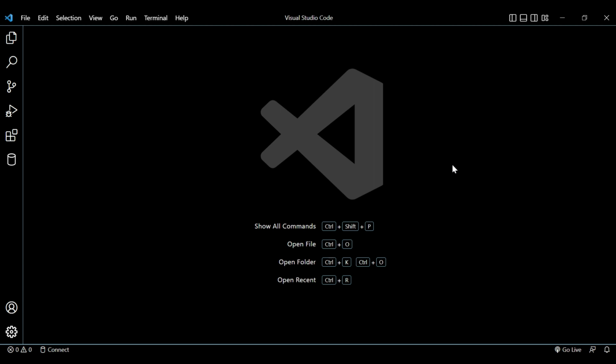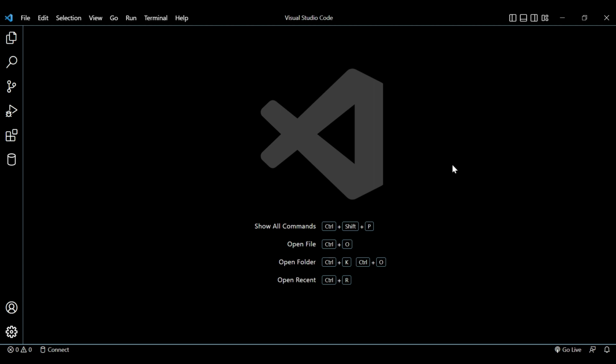There are different text editors out there, but I'll be teaching you basically how to make use of VS Code to create a folder, then at the same time launch your HTML5 codes.